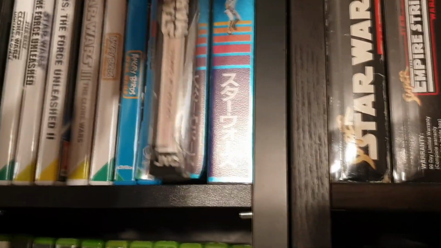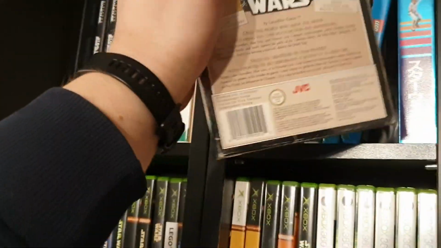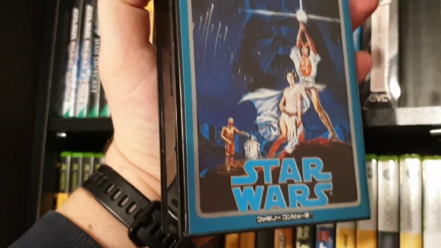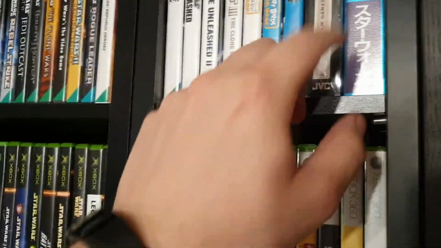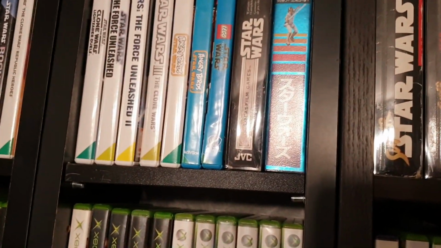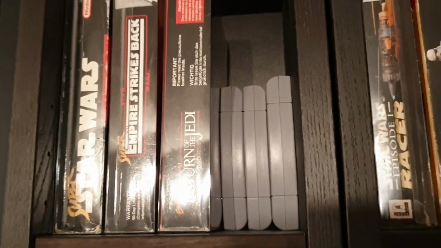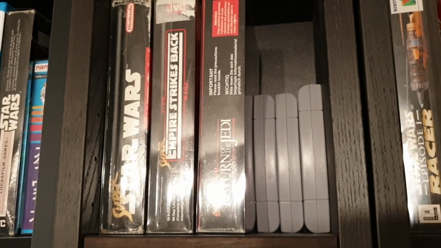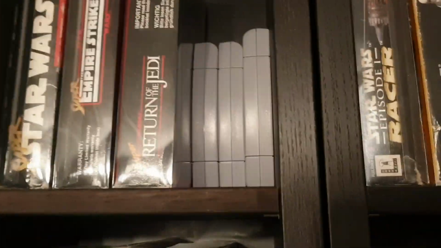So I have the original for the NES and the one for the Famicom here. This is not the same game, just to be aware of that. They were released as different versions, but it came later on the Famicom as well. I have The Empire Strikes Back coming from the States, the three Super Nintendo games. Then we have N64.